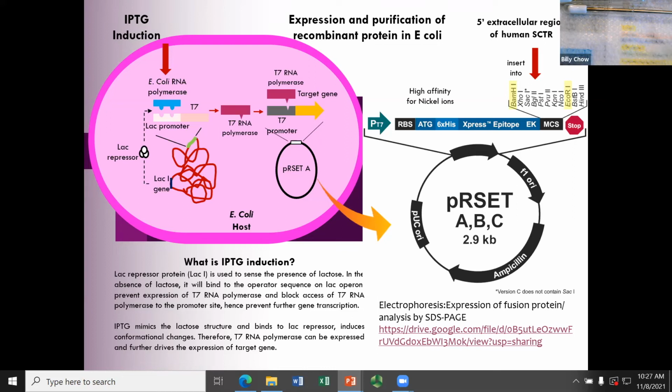They will be destroyed. And the bacteria is using all the energy producing these proteins. You don't want it. You want the bacteria at the beginning to use all the energy to replicate, to produce more plasmid DNA, so that it will grow in terms of size and number. Okay, so now you inoculate this bacteria in a culture solution, put it into an incubator shaker overnight, and then this bacteria will divide, and divide.